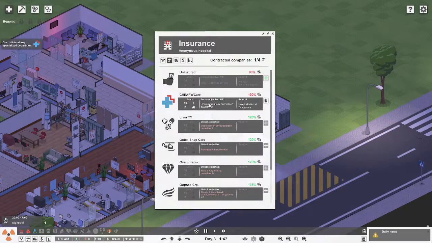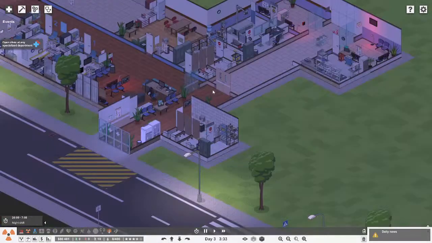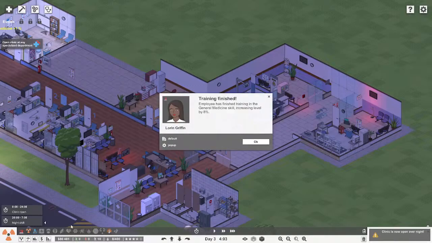Hospitalization at emergency. So it steps you through the process here. See, if I take uninsured people, I get a $30,000 grant. Now it's 90% paid back as opposed to 70. So if we open a clinic, not ophthalmology, that's eye clinic, and that's not available. You don't have a dentist or ophthalmology or eye doc. You have ear, nose, and throat. Ear, nose, and throat's good. All right, hooray.